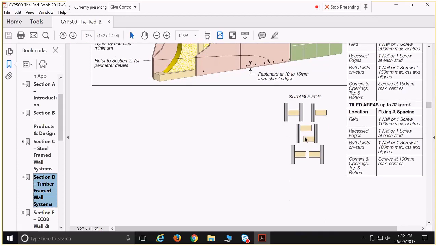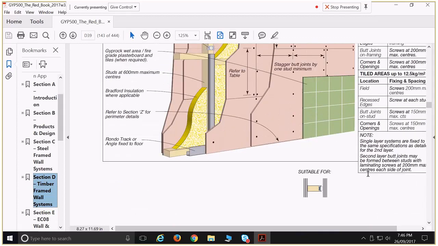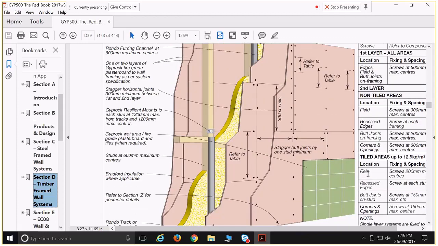Once again, staggered stud walls are fantastic for a scenario whereby you want to reduce sound transmission. And here's details where we have staggered joints for our overlapping sheets as well. So joints staggered in a vertical fashion. We have a joint here, that sheet goes over and joins the midpoint, etc. We have that staggering happening in horizontal fashion as well.